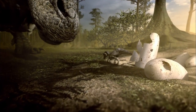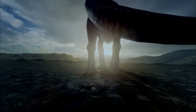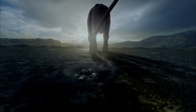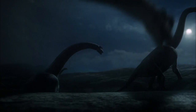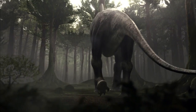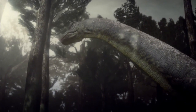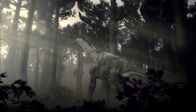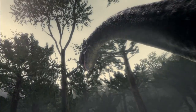For a baby Tyrannosaurus rex, danger lurks everywhere — but at least he has a fighting chance. For infant Sauroposeidon, it's a very different story. They are born defenseless and alone. If you want intensive parental care, you can only take care of a limited number of offspring; if you want lots of offspring, you have to have little or no parental care. Sauropods took that route. From birth, Sauroposeidon is in a race for survival — for every 3,000 hatchlings, only one will make it to adulthood. And to become that one survivor, it must fend for itself for years. For this future giant, there's just one rule: grow or die.